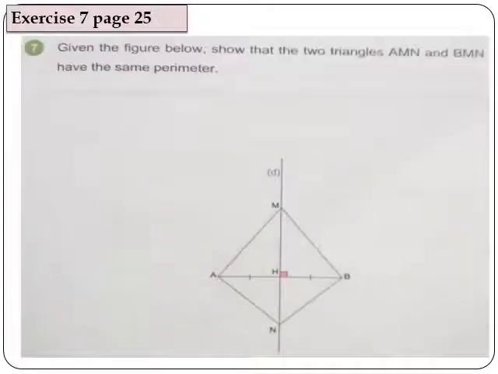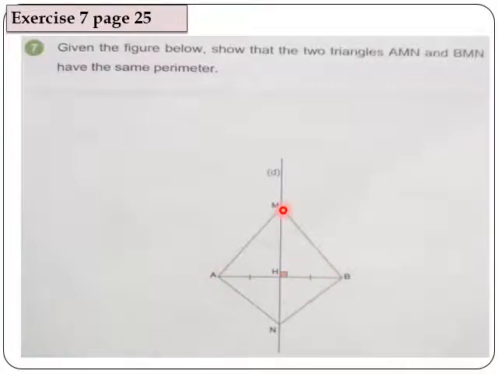The question is, given the figure below, this is our figure here, we have segment AB, D is the perpendicular bisector of AB, it means that it is perpendicular to the segment AB passing through its midpoint H. And H is midpoint of AB, it means that AH equals HB.